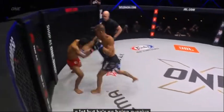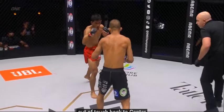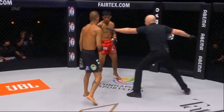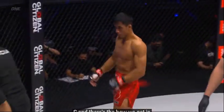Good sticky left hand there from Shoko Sato. Loman gets out of dodge. Back to center circle. Final seconds, and there's the bow. We go to the towels at the end of one. Plenty of aggression coming from Stephen Loman.